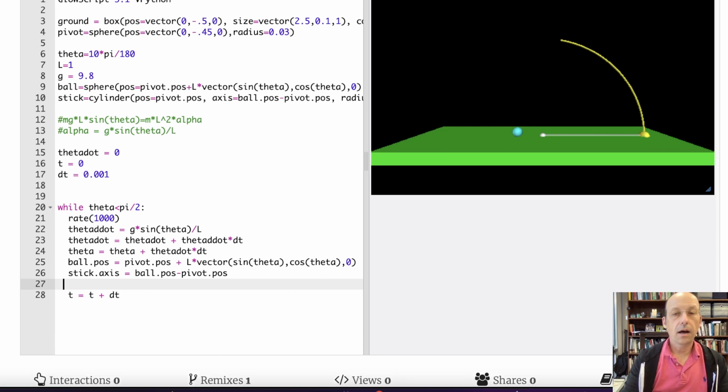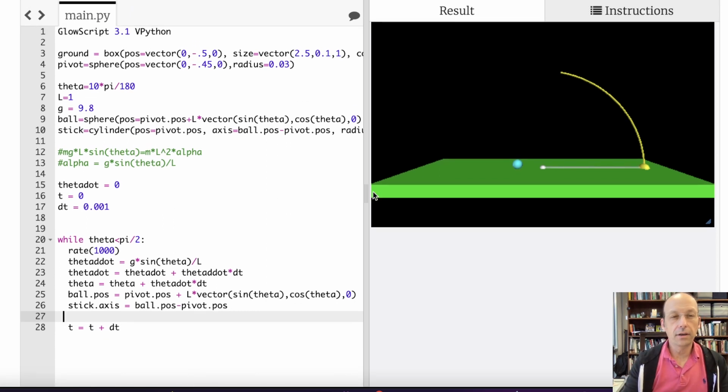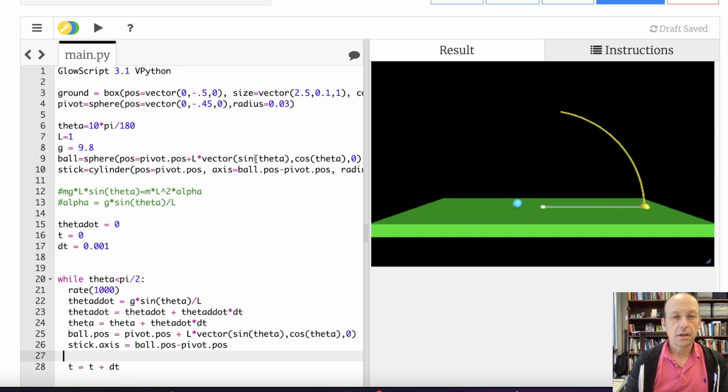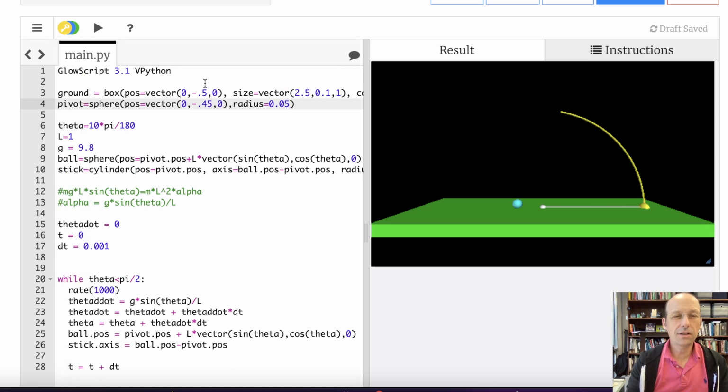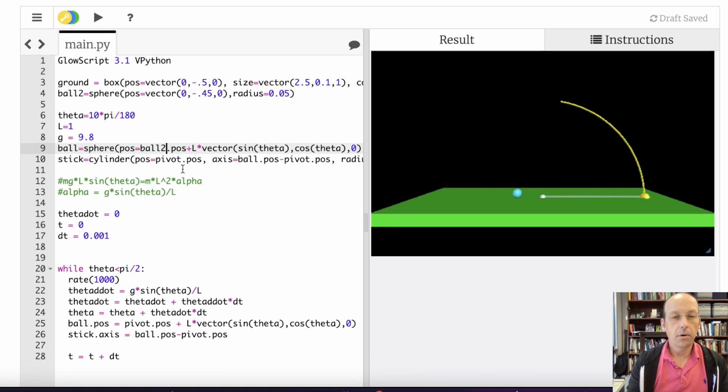Okay. Now let's go ahead and fix the pivot point. I should call that something else. I should call it ball 2. I want the same radius as my ball, which is 0.05. I'll leave it the color. Should I change the name? I probably should. Let's call it ball 2. I'm going to make a mistake here. Ball 2. Okay, so down here, this is going to be ball 2, ball 2.